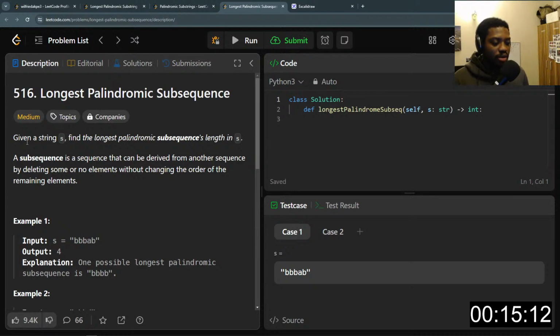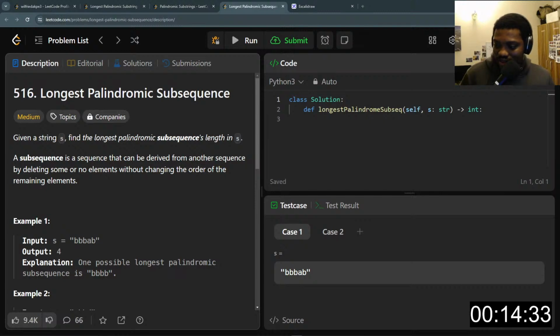The longest possible palindromic subsequence is B, B, B. Somebody says, I'm lost. Oh my god, I didn't see this earlier.